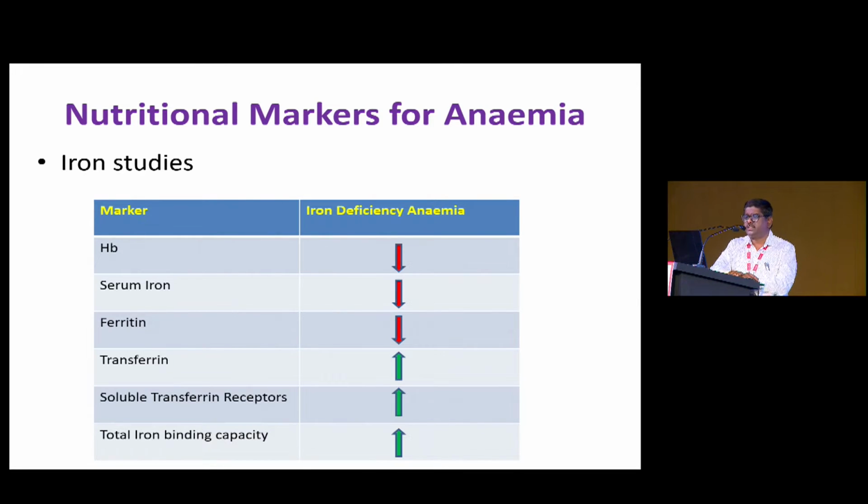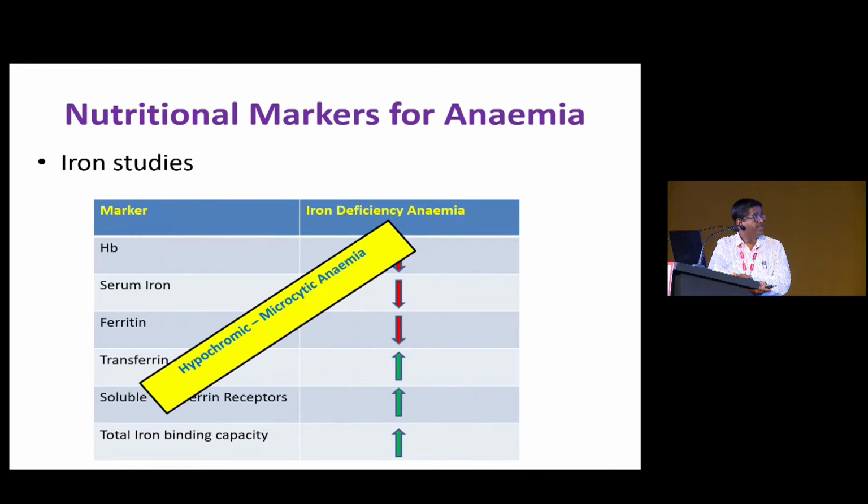Yesterday we had a discussion on ferritin, whether ferritin is a marker for anemia or an inflammatory marker. In iron deficiency anemia, there is a lowered level of ferritin in concurrence with hemoglobin. So when there is a low hemoglobin level and low ferritin level, definitely it is an indicator of iron deficiency anemia. If there is a microcytic picture in the smear and the iron status is low, it is an indicator of microcytic anemia.